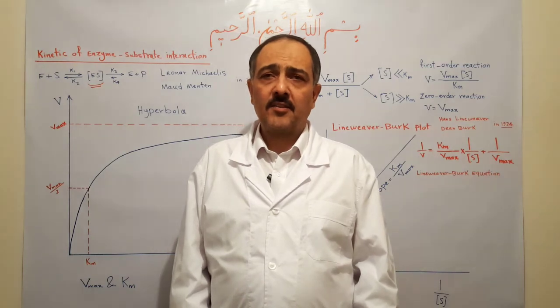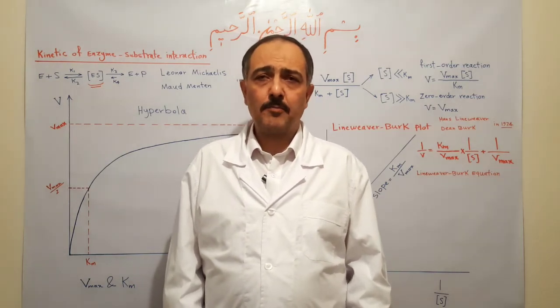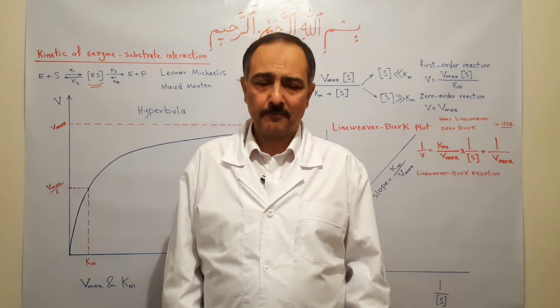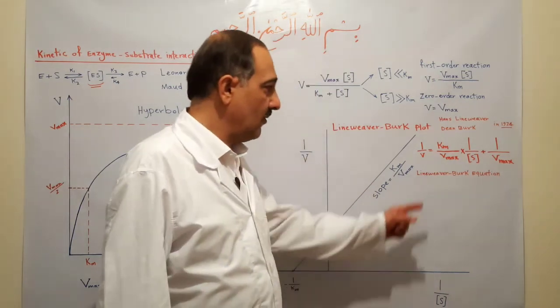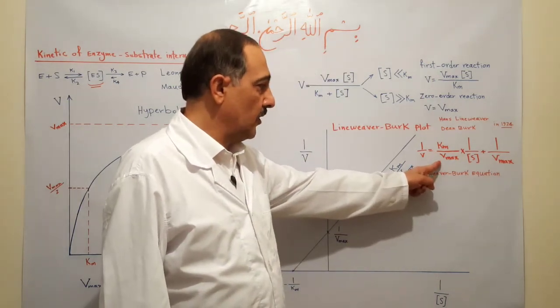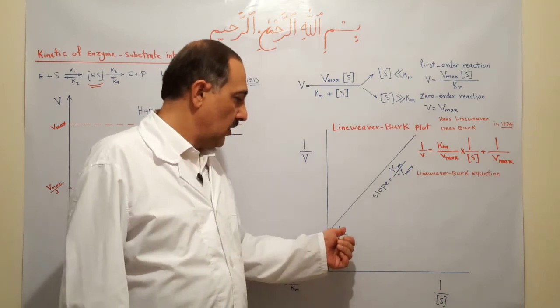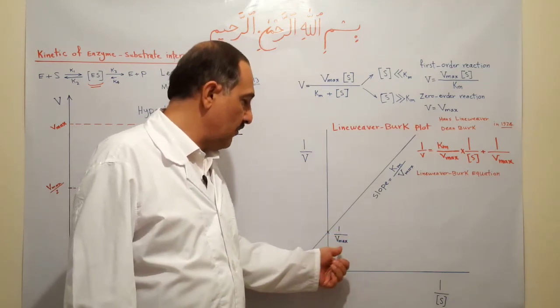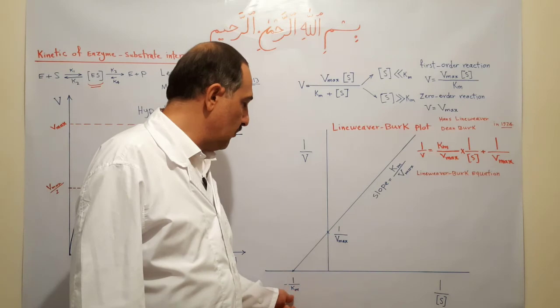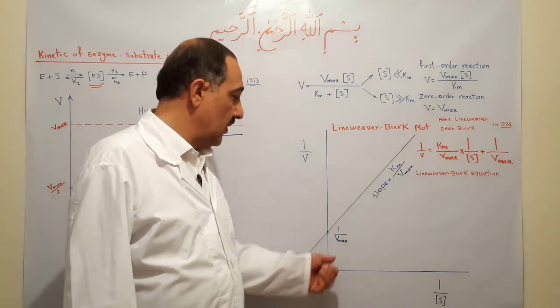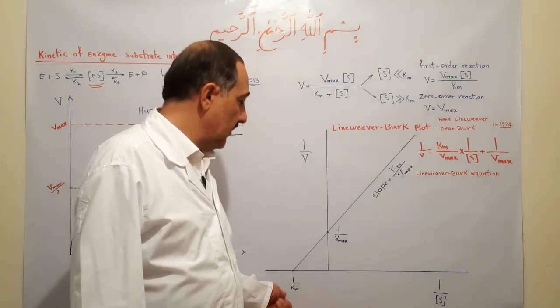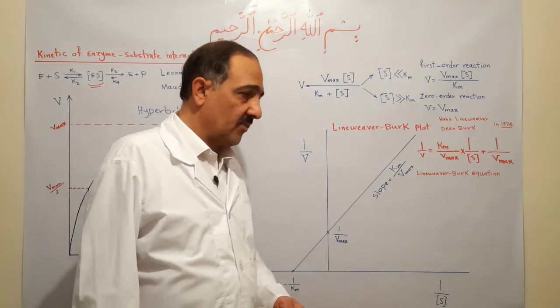At the end of this class, I would like to plan one question. Please answer the question. Please solve this equation to find 1 divided by Vmax and minus 1 divided by Km, namely Y and X axis intercepts.